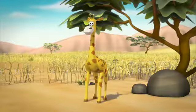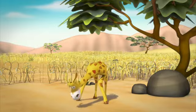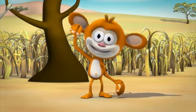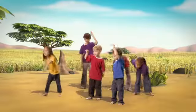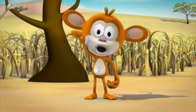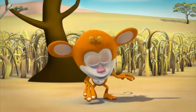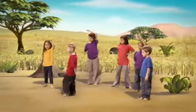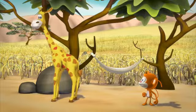Monkey see Giraffe is lowering his head all the way down to the ground. And then back up again. Monkey do. Everyone, bend over and touch the ground. Great. And now back up. Good. And back down again. And up. Well done.